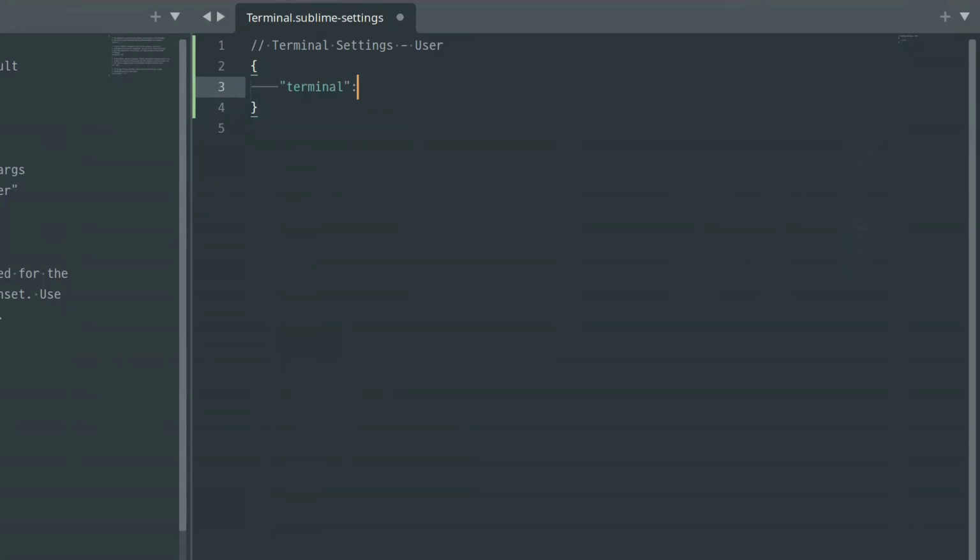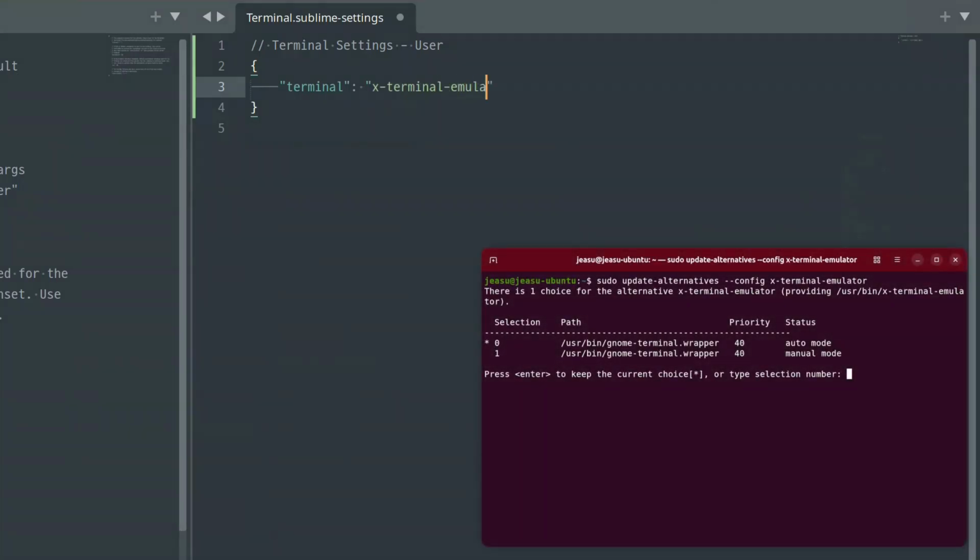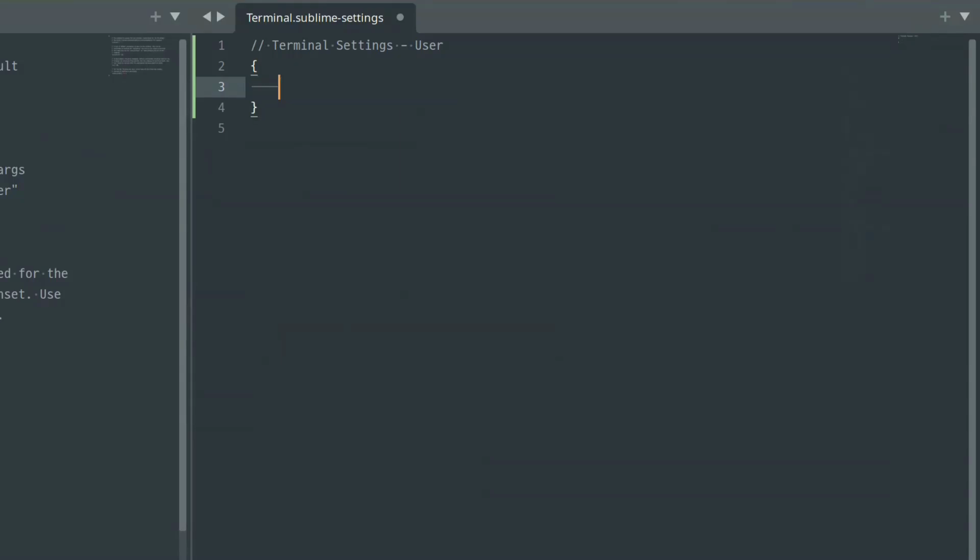Rather than manually setting your preferred terminal emulator, it's better to set it to X terminal emulator and then configure the X terminal emulator. I'm currently using Tixis, but Tixis is available starting from Ubuntu 26.04 LTS, so if you want to use it on Ubuntu 24.04 LTS, you have to install it via Flatpak, and a terminal emulator installed via Flatpak cannot be set as an X terminal emulator. Configuring Tixis as an X terminal emulator requires a bit of a workaround. To avoid misunderstanding, I won't go into the terminal settings here.